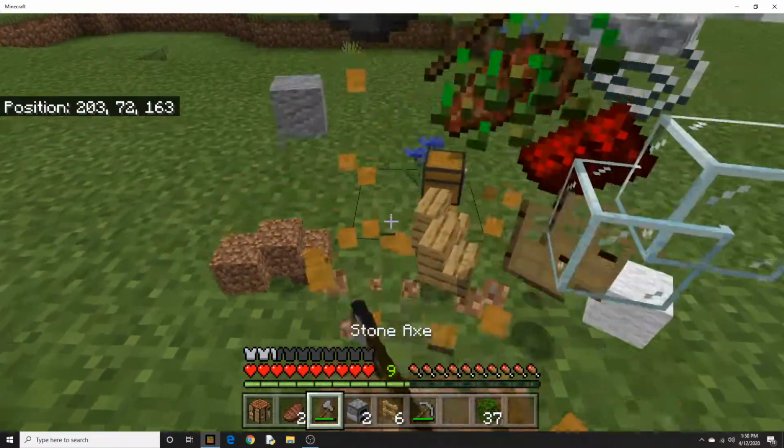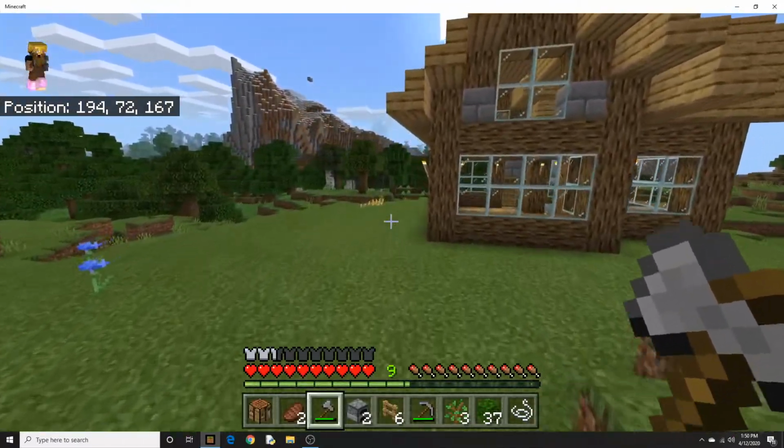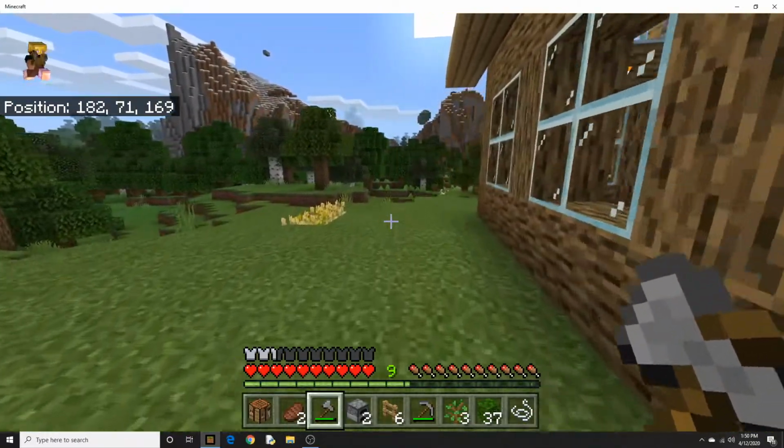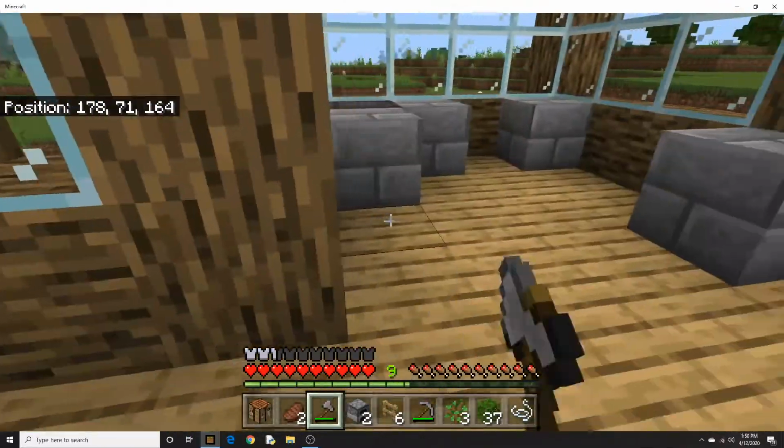A whole bunch of stuff flows out of this. Now we're officially moving in. The interior went a lot faster than I thought it was going to. I always overplan for these things.